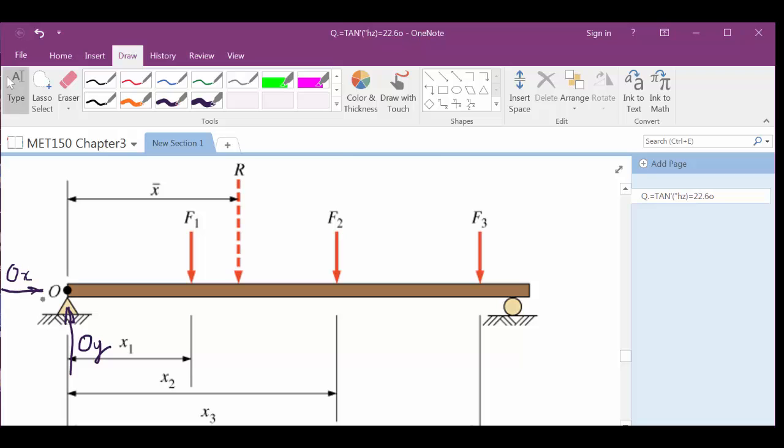For instance, if I call this O, I'm going to have something going on here at O in the Y direction, and potentially I'm going to have something going on here in the X direction. If you're not sure what it is, assume to the right. Then over here on this other end, let's call it S. On this location over here we would have something probably going on in the Y direction and in the X direction. In this case it equals zero because remember we've got that roller situation - this is how we ended up last Friday. We had that roller situation going on there, and anytime it's a roller, if I take this marker and roll it across the floor there's nothing to resist it until it hits that wall.